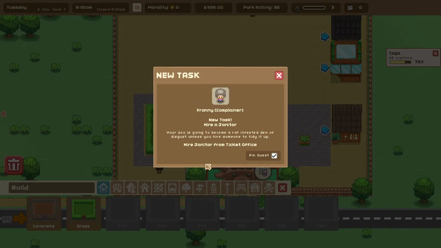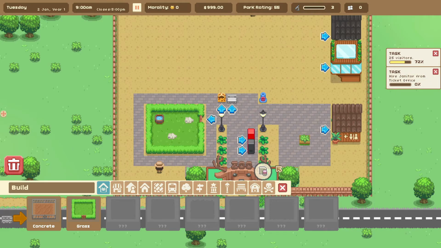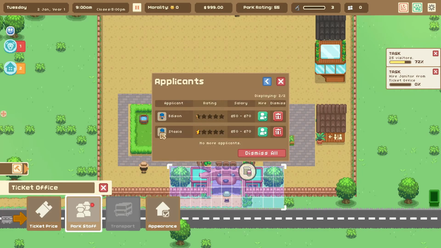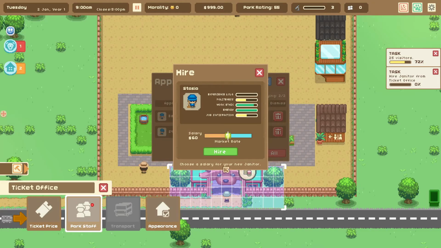Hire a janitor. Your zoo is going to become a rat-infested den of disgust unless you hire someone to tidy up. Why do you care so much? If you hate it so much. But thank you, Franny. Hire janitor. There are two applicants. Well, let's hire Stasia. I mean, better than nothing.